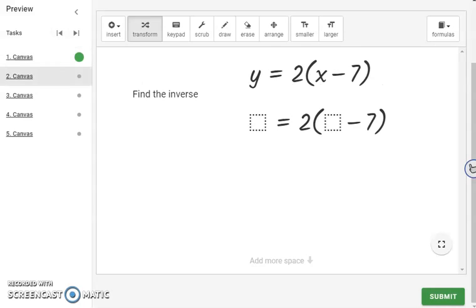So here we have a subtraction of 7, so you should expect an addition of 7 in the inverse. Here we have a multiplication of 2, so we should expect to see a division of 2. Take a couple of minutes, and this is where I'm going to stop the video after this problem, for those of you that may be watching the video.